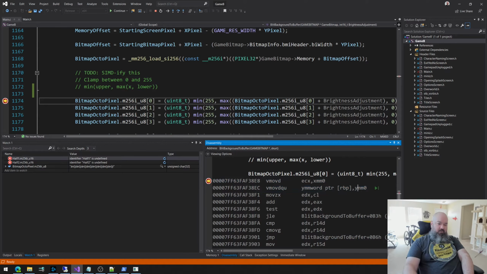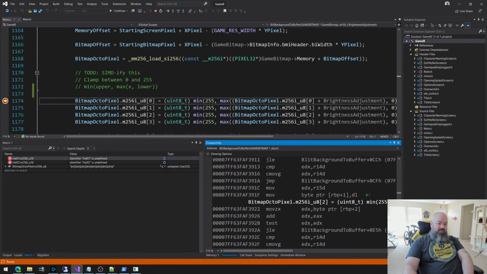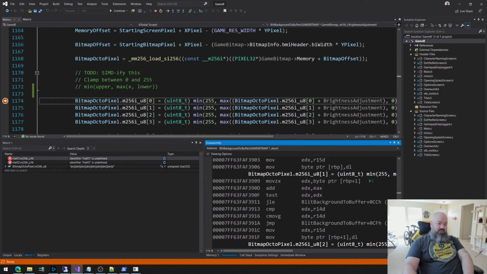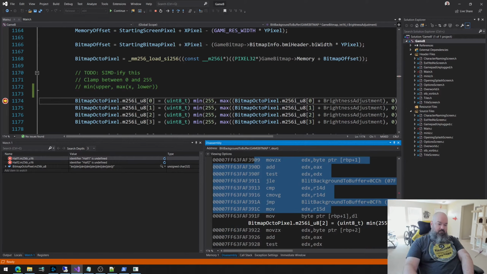You can tell that we're moving something into this AVX register, and we're also using an XMM register, which is a 128-bit register. But you can see on these subsequent ones, we do not do that.